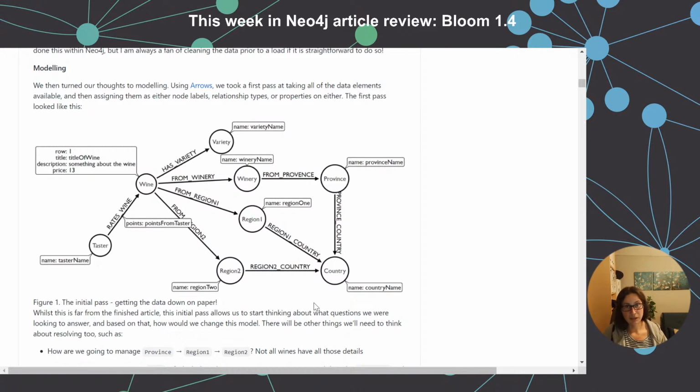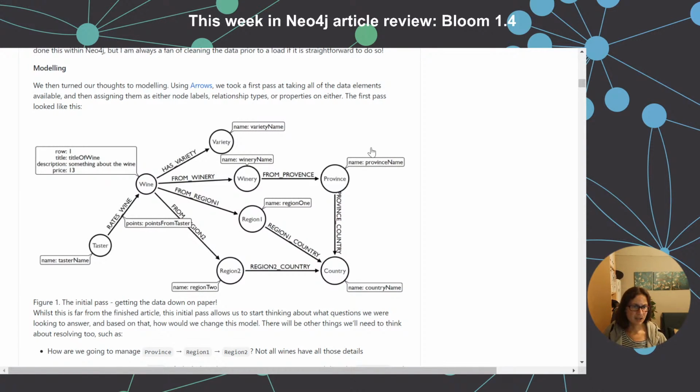Then it makes sense to pull it out and just create it as a node because we're asking loads of questions about it. What you don't want is to be hunting around in the properties, especially if it's something that's quite common, like country. I'm not going to go into the conversation about dense nodes, so we'll park that for a different day. We kind of covered something about it a few weeks ago when we were importing the ratings and price for wine. So you end up rarefying your data model. Rarefying is where we pull out these properties, and we do that because we were asking loads of questions about those.